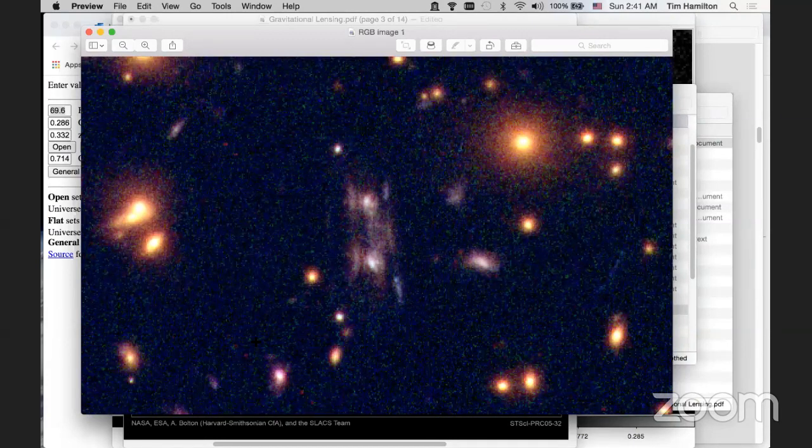Oh, I do see a question here, Gitanj. How do we differentiate between lens light and galaxies nearby? That can be a problem. Sometimes there will be galaxies that simply look like they're lensing because they happen to make an arc around a red elliptical galaxy, but they're not. It happens to be like that. And so in some cases, you have to use some judgment and experience on these.